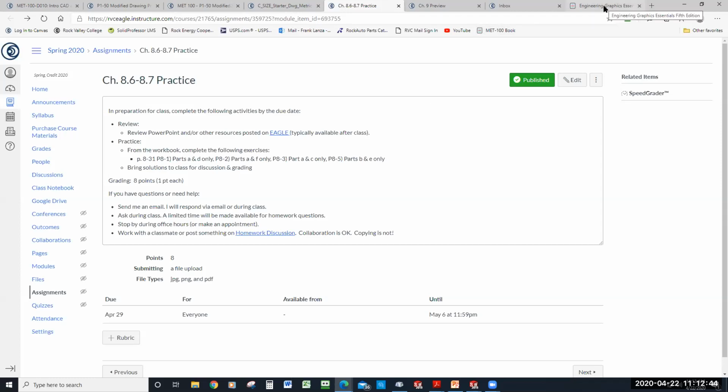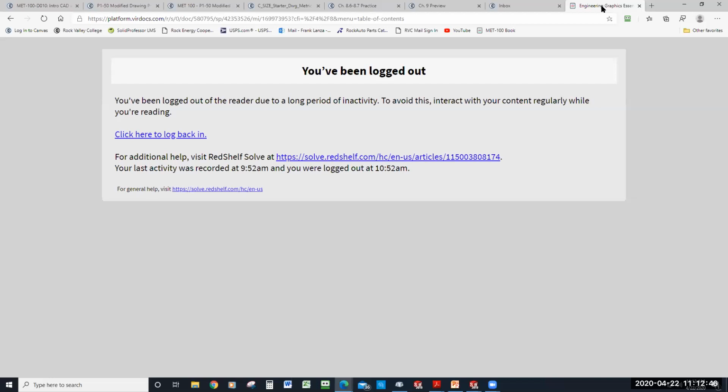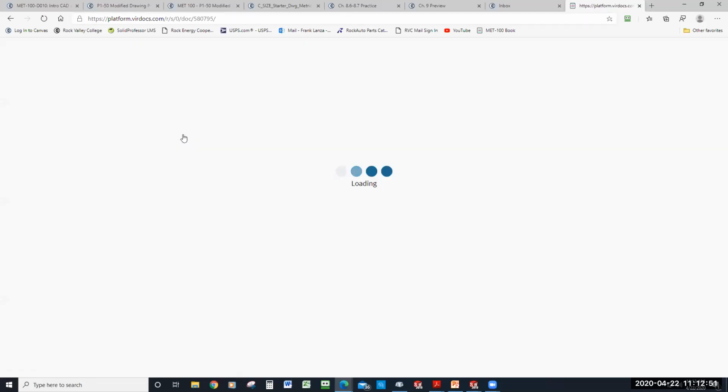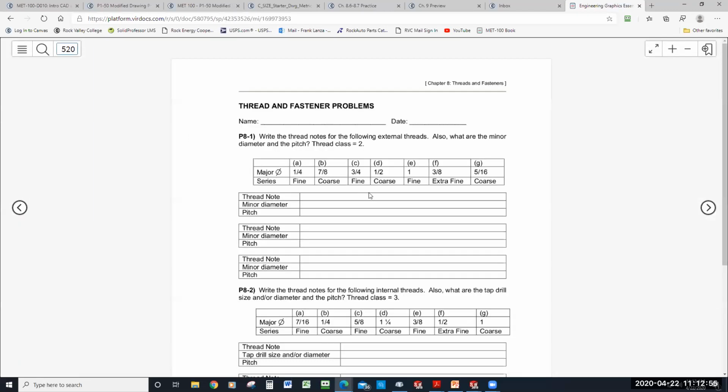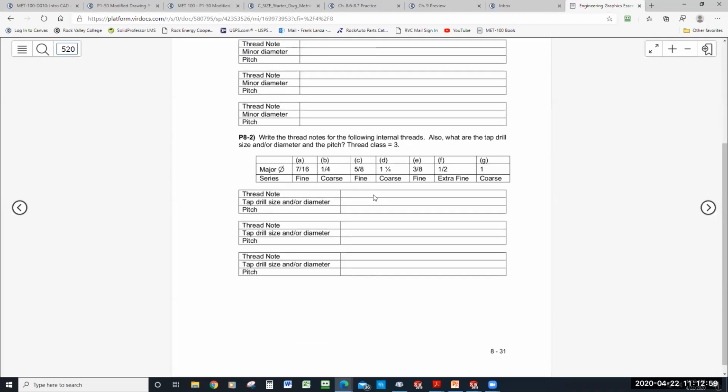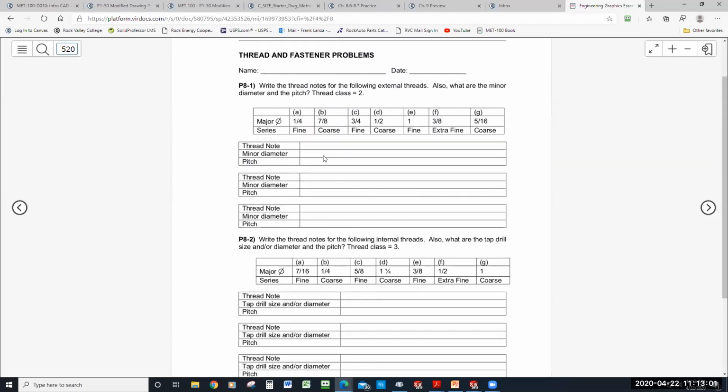So if we look at the online version, there we go. At least I didn't have to do all that. So here's problem 8-1, 8-2, all on the same page. And what did it say to do? Let's do A and B for 8-2.